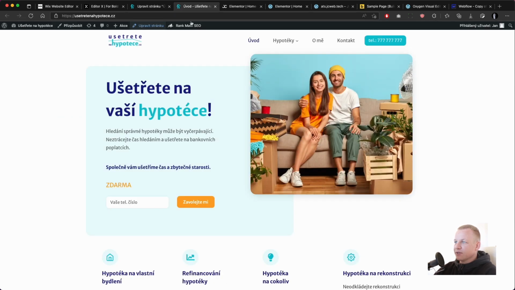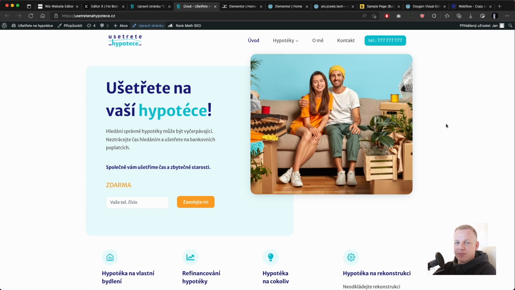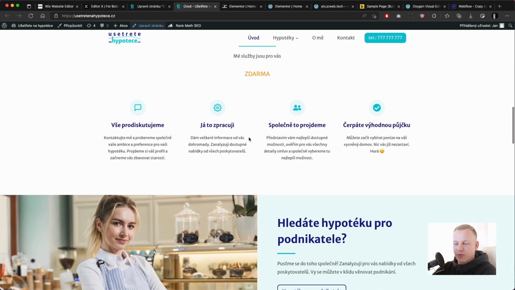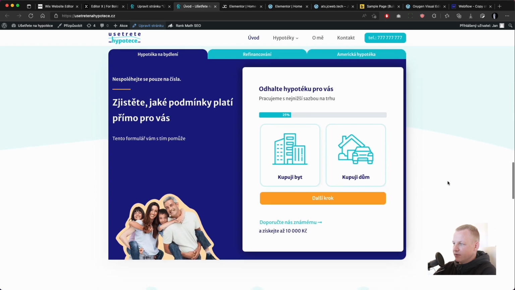I was actually curious where Gutenberg is. If you don't know, it is the default page builder of WordPress, and it's improving. It's coming from just being able to create articles. Now you can actually create designs with it, especially if you use different plugins that make it a little bit easier. So I created this design that is also based on a previously developed design in Figma. And well, it is possible.